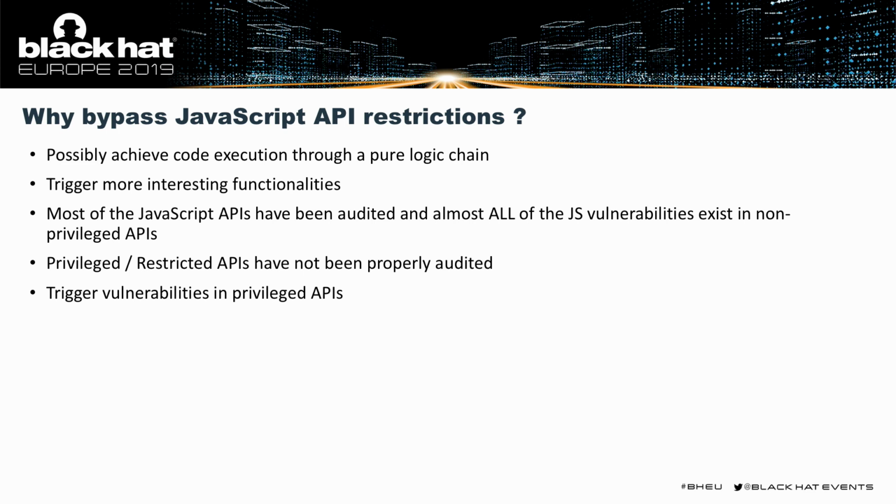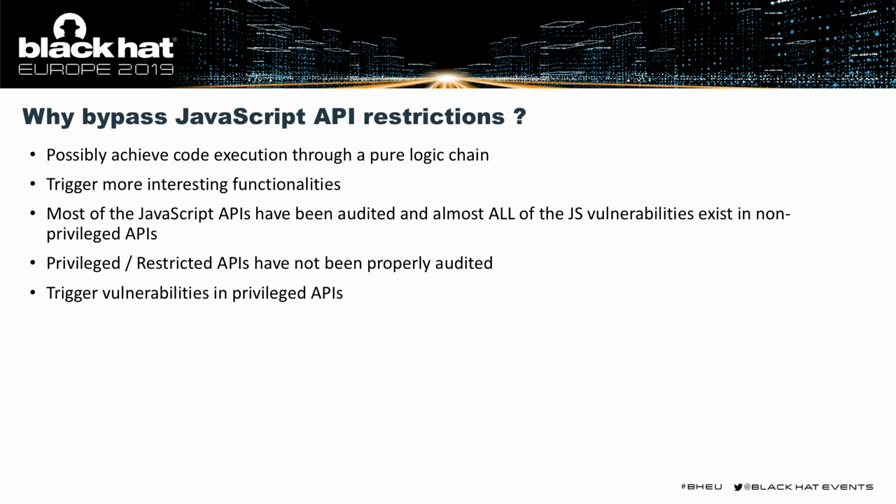The second thing is that we might be able to trigger more interesting functionality, let's say leak files through these privileged APIs, and do a bunch of other stuff. And most importantly, from what we've been seeing in the CVEs, most of the non-privileged APIs have been heavily audited due to fuzzing efforts and stuff like that. We've been seeing a lot of image parsing vulnerabilities recently, which is awesome. Don't get me wrong, image parsing is sweet, especially if you can trigger it from JavaScript. But it's still better if you have a JavaScript API bug, right?